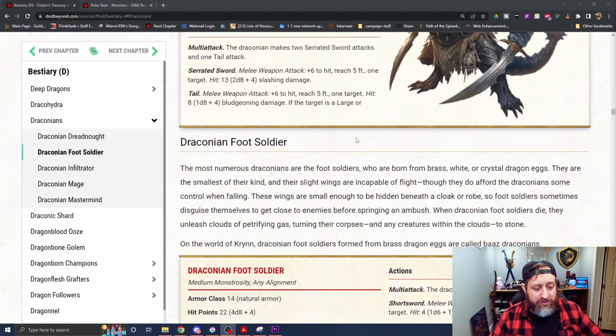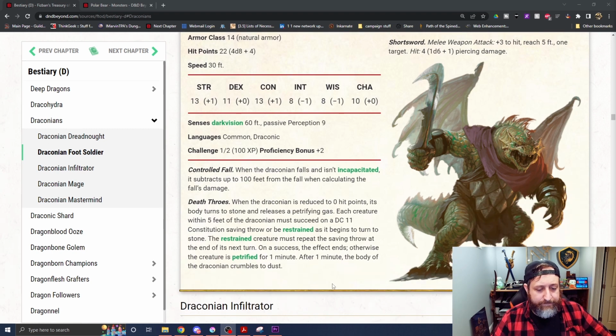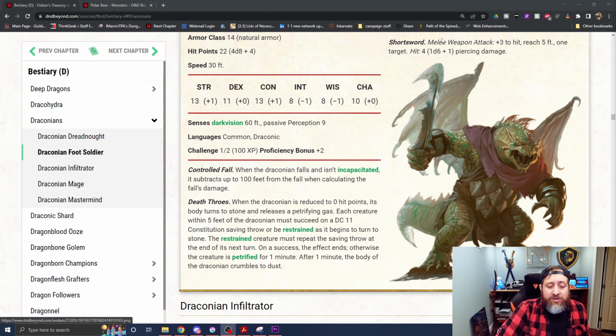That one, by the way, was a challenge rating 4. This guy is a challenge rating 1/2, so more of a standard one. If you wanted to throw something at your party that's a little bit above, a little bit different, but perhaps not a true Dragonborn. So, controlled fall. When it falls and isn't incapacitated, it subtracts up to 100 feet from the fall damage it would take. It also has death throes. However, when it dies, it turns to stone and releases a petrifying gas.